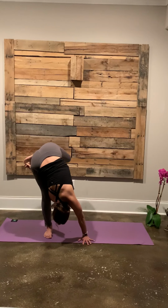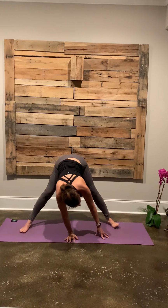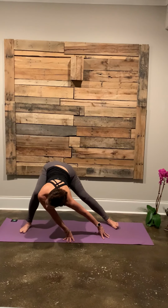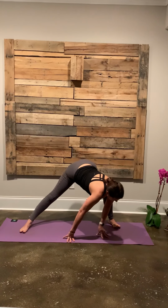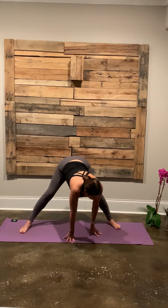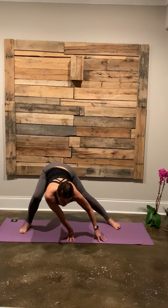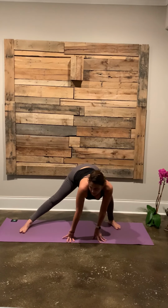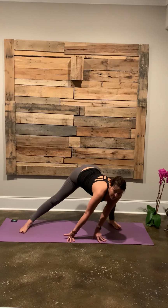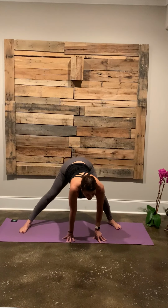And then go ahead and release. Step wide and just find what feels good in your body. If you're feeling really frustrated, that's perfectly fine, but don't get stuck there, right? These poses aren't meant to always be super easy, but yoga is a journey of the self. So we want to notice what we get really upset about and what we get really bummed out about in our practice when it really isn't that important and why we hang on to it. Those scars, those patterns, and if they're worthy of us holding on to.